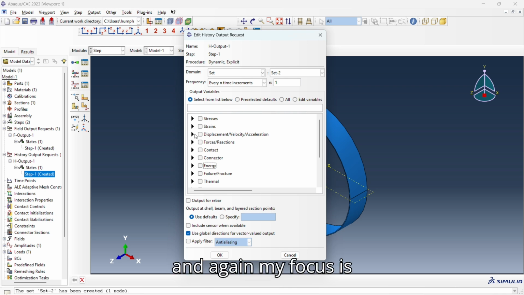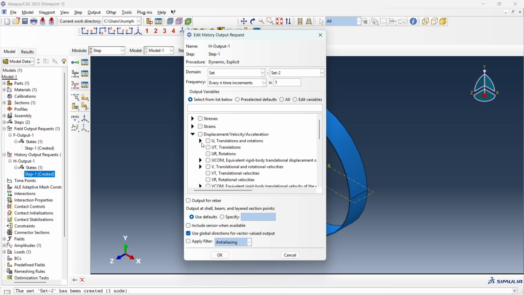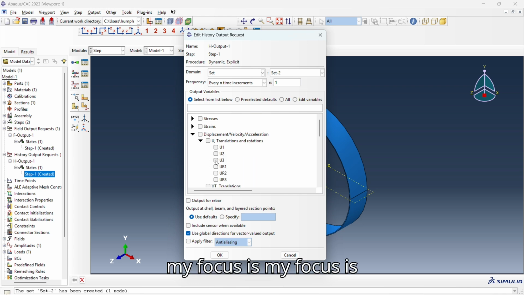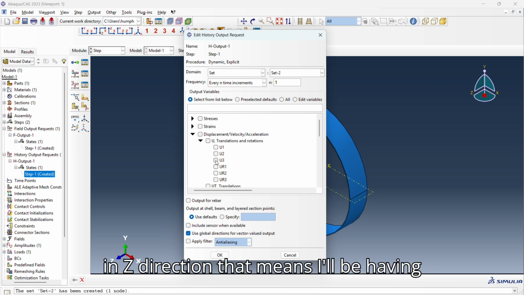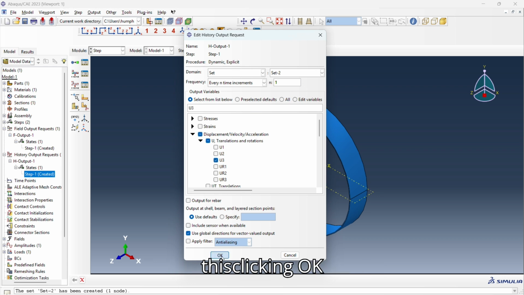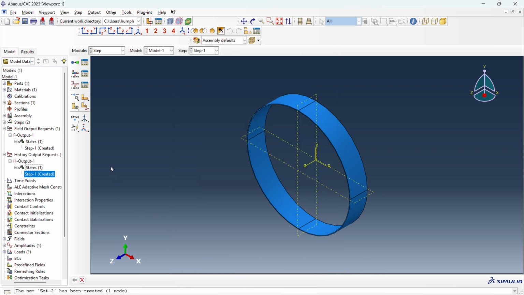And again, my focus is displacement. Since I'm applying load in the Z direction, I'll be having displacement in the Z direction. Here U1 is the X direction, U2 is the Y direction, U3 is the Z direction. So selecting this, clicking OK.